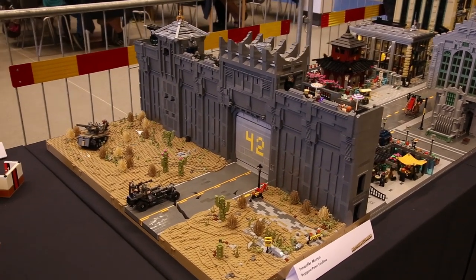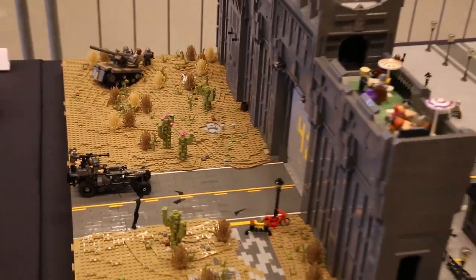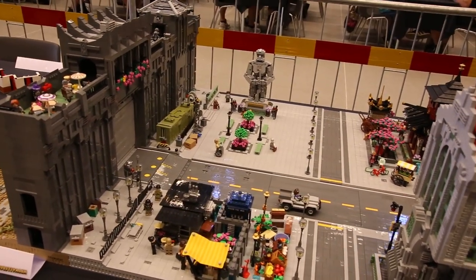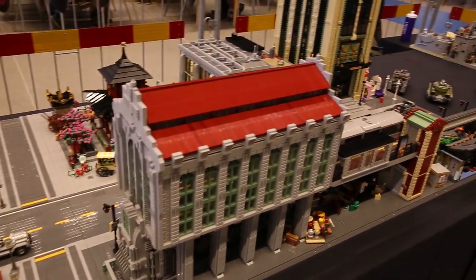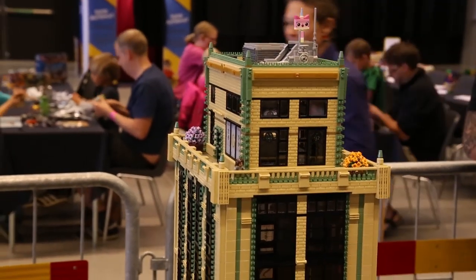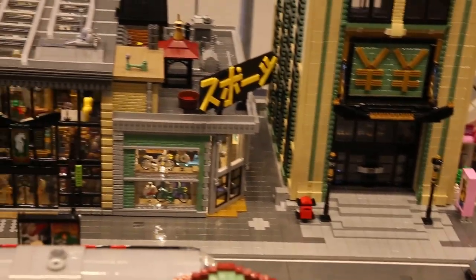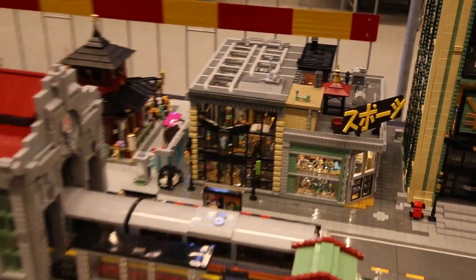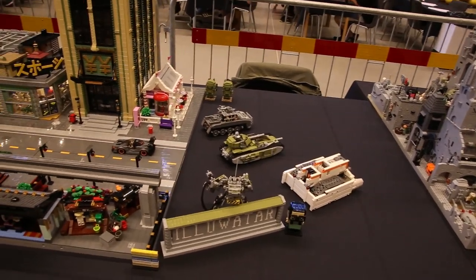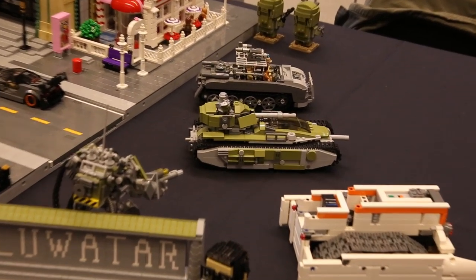Continuing over here we have another community build — behind this wall there's a post-apocalyptic wasteland outside, and past the wall they've built something of a utopia after the whole apocalypse, to make living a little bit better even in a post-apocalyptic world. The result is a place I would personally want to live — really cool architecture that's a mixture of modern design and some Asian design, really impressive to say the least. Going with the whole post-apocalyptic theme, we have some vehicles that would fit really well into that wasteland type of setting.